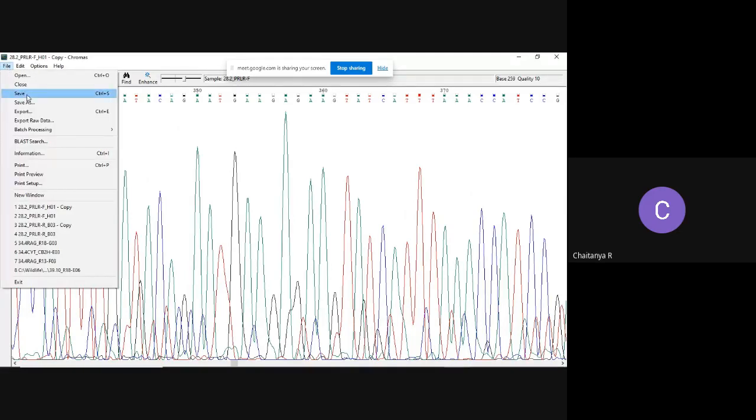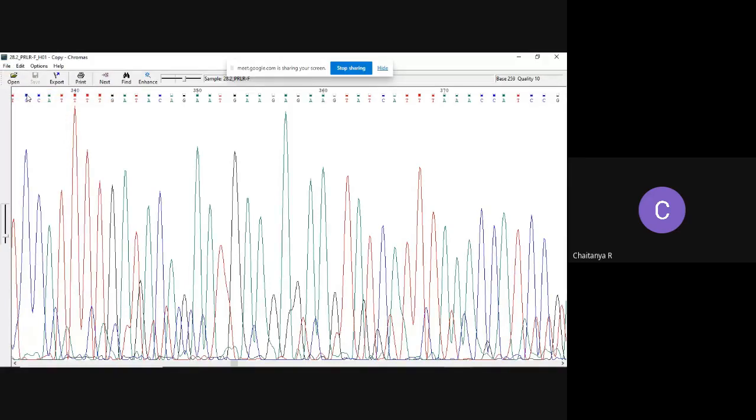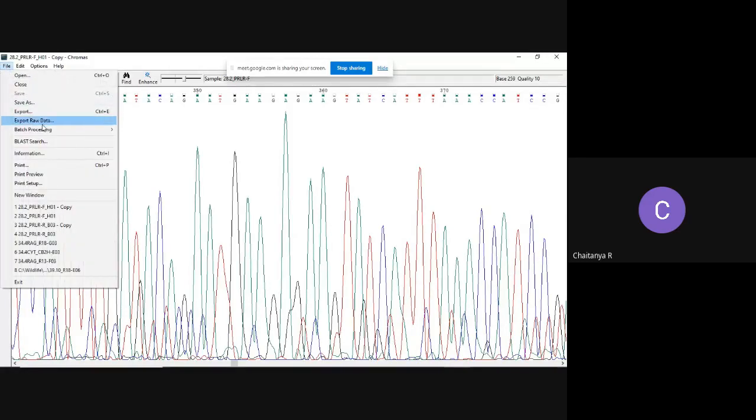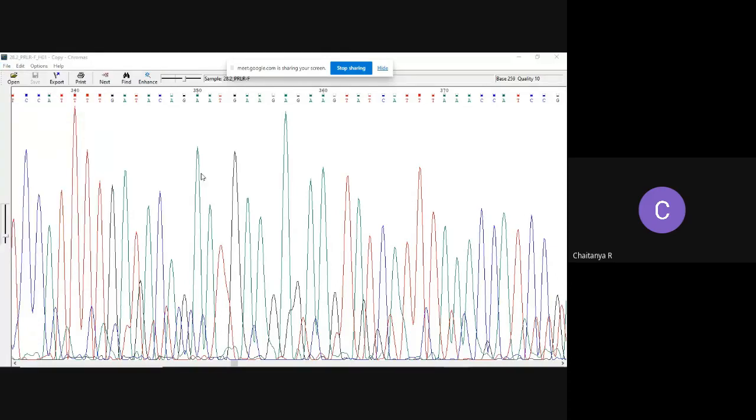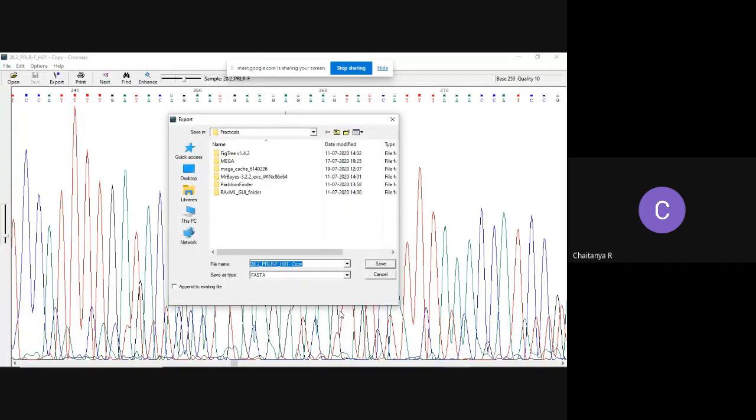Once you've cleaned up the leading ends and the trailing ends, you save this chromatogram. You save it, and it saves as a chromatogram. And then you also export it into a format called FASTA. When you click on export in the Chromas program, it automatically tries to save it as type FASTA. So let's save this as FASTA, because FASTA is the file format that programs later in the pipeline like Mega recognize. Mega and other programs don't recognize chromatograms at all, so they need formats like FASTA.